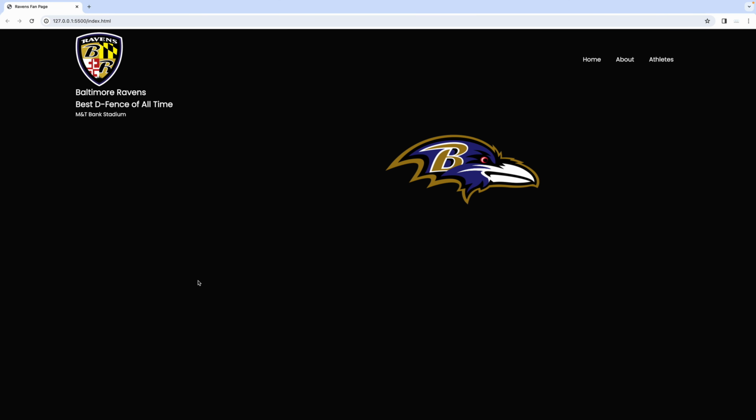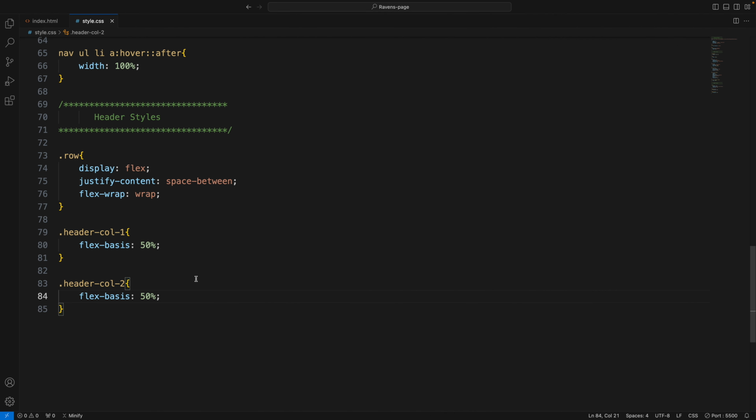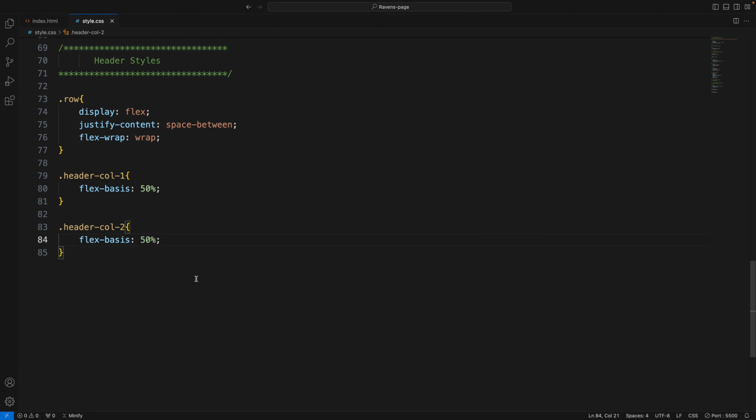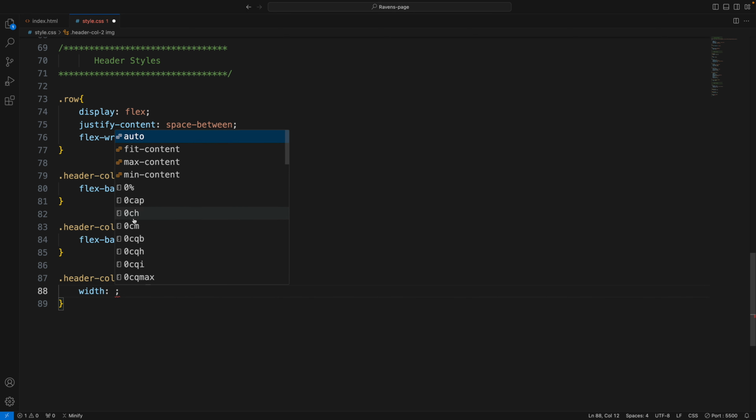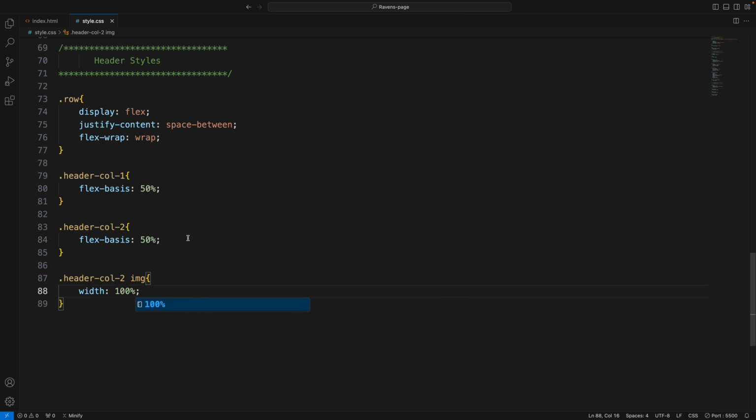Okay. We want in header column 2, you can copy that, paste it. We're going to focus on the IMG. And we want the width to be 100%. We want the full picture in there.